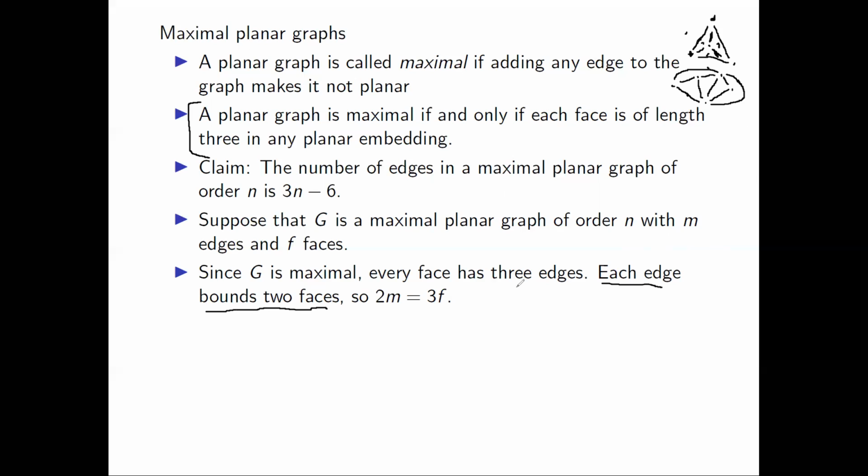So this tells us if we take the sum over faces f, so we'll say faces script f of the number of edges on the boundary of f, so number of edges in f, we'll say. So the length of f, we could have written it as. That's going to equal 3 times the number of faces, so 3f. It's also going to equal 2 times the number of edges, because when we look at this sum, each edge is going to occur twice in that sum, because each edge bounds exactly 2 faces. So that's why we get 2m equals 3f.